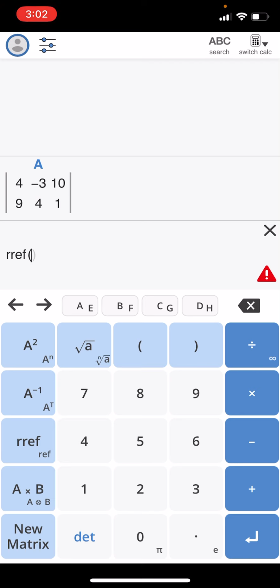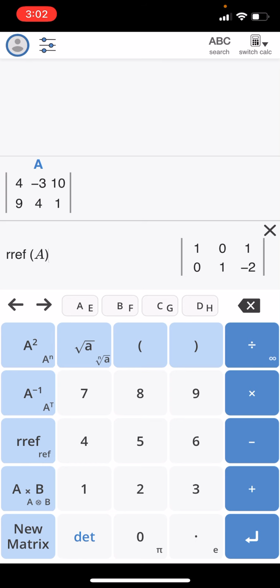Now, I need to call on my matrix A. The row that had the arrows on it now has an A, then an E, then a B, then an F, then a C, then a G, then a D, then an H. I'm going to press that first one and just press it quickly to get the A. I can close parentheses, I don't have to. But as soon as I hit that A, if you notice, on the right-hand side appeared another matrix or array. Except this one has 1, 0, 1, 0, 1, negative 2.